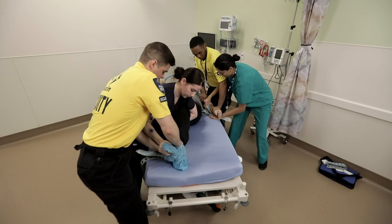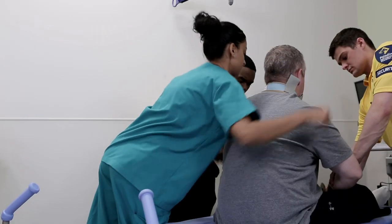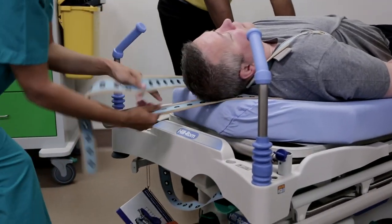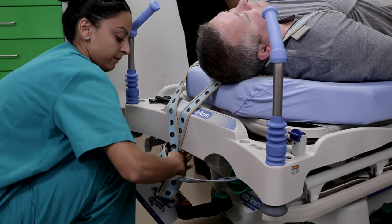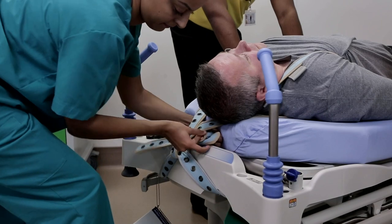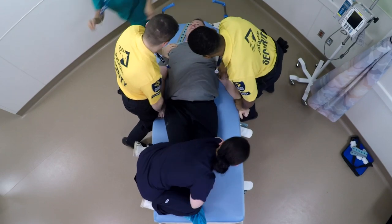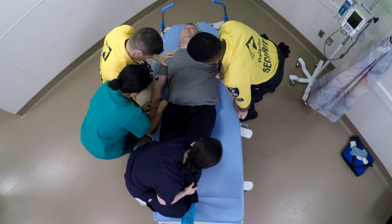With only a team of four, the team leader needs to wrap the first wrist. To do so, the leader must first wrap the torso control belt behind the patient to prevent the patient from lifting. The leader can do this by wrapping the straps into a temporary knot or by securing the end straps with a lock. The leader, using Velcro, wraps the first wrist while it is held securely by the other staff member.